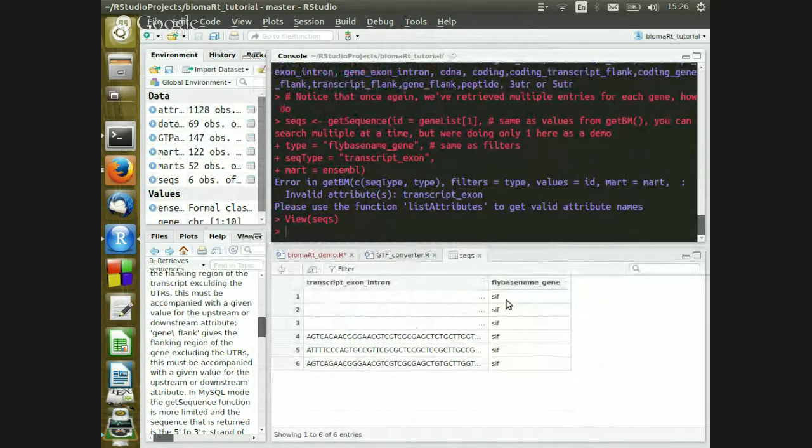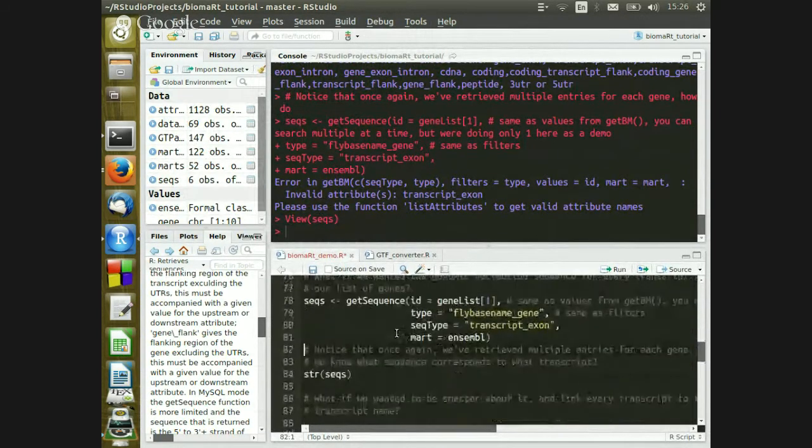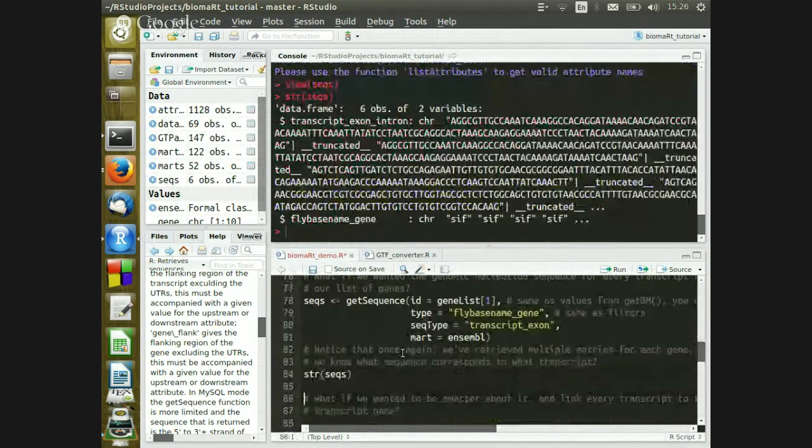I feel like it's only going to make this stuff bigger and not actually the stuff down here. But basically the question was, if I just do this seeks command again, you'll notice that we only retrieved the gene name, as well as from this get sequence command, the actual sequence. But we don't actually know anything about the transcript IDs. We don't know what transcripts these came from or what the name of them is.